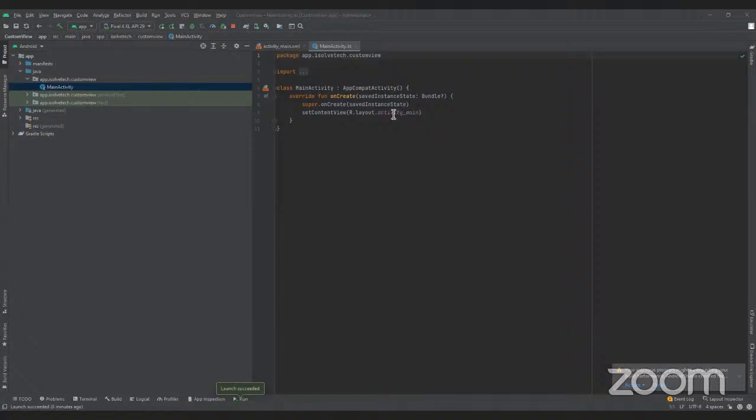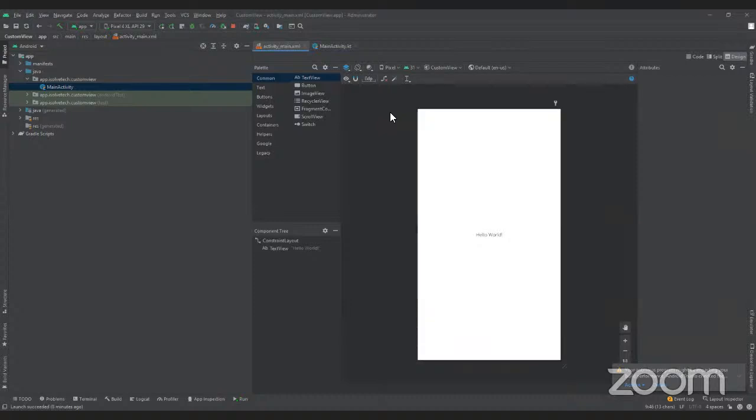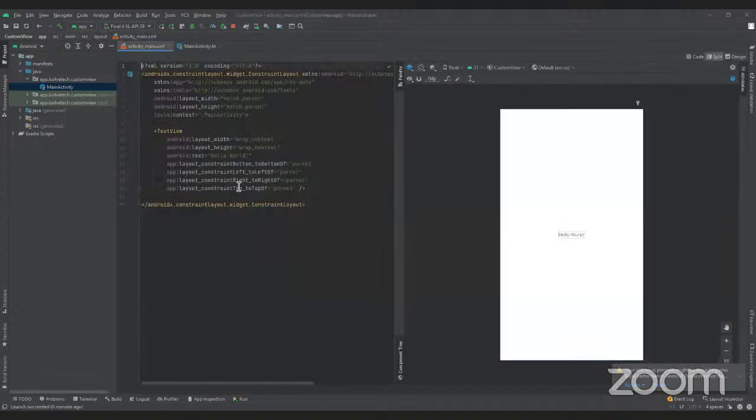First things first, open your activity_main.xml. I want to give you some shortcuts: you can highlight and press Control B, and that takes you to that. Let's start building an application. What we're going to do first is create an app that has an image view as a temporary placeholder for our custom view. Then we'll extend the view to create that custom view, and then we'll initialize the custom view with the drawing and painting values. That's basically what we're going to do.